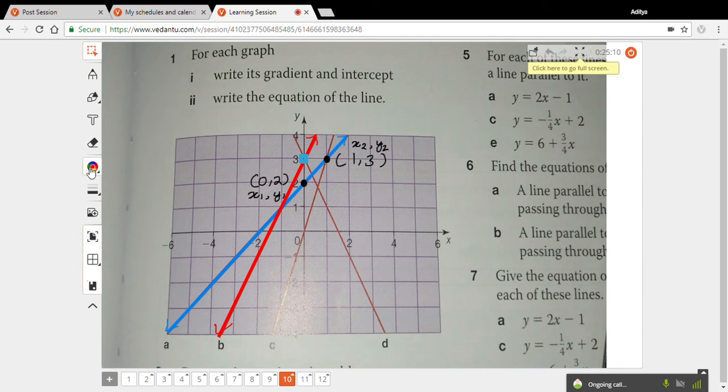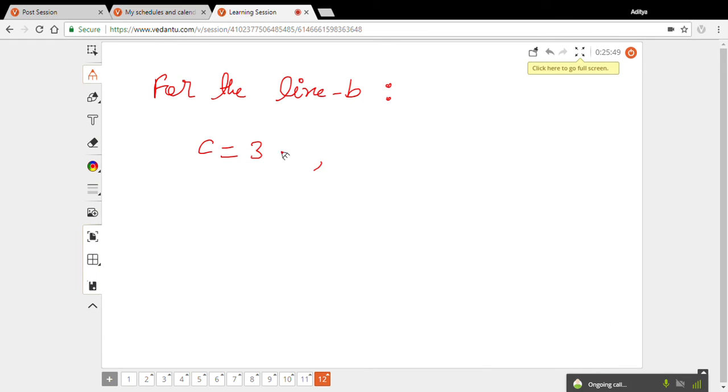Would you do m equals x2 minus x1? Yeah, so this is the one point that we have on the line. Even this point we have, or we can have this point. We can choose any two sharp, clear points that lie on the line. So this is the other point that we have got. So one of the points I can write is (0, 3). The other point I need to write is (-2, -1). Now we can just put this.